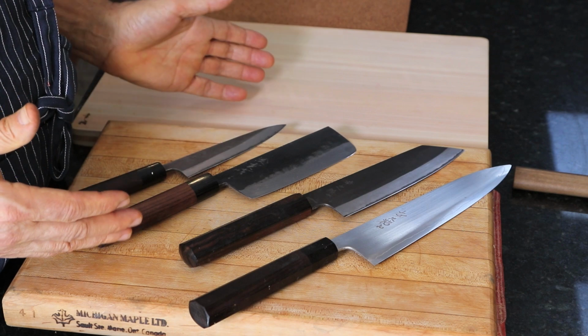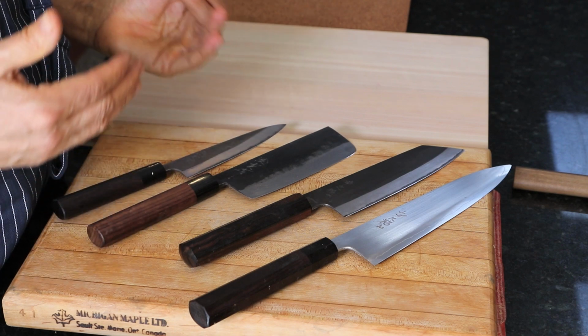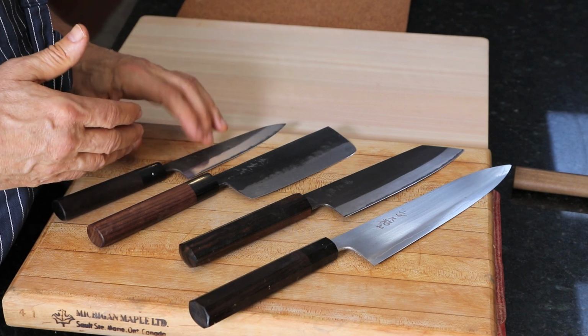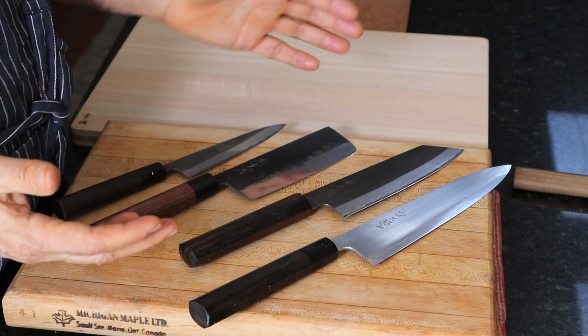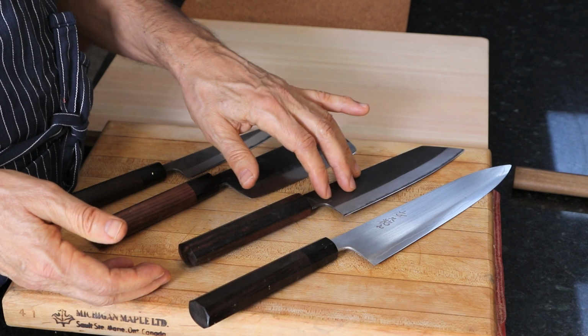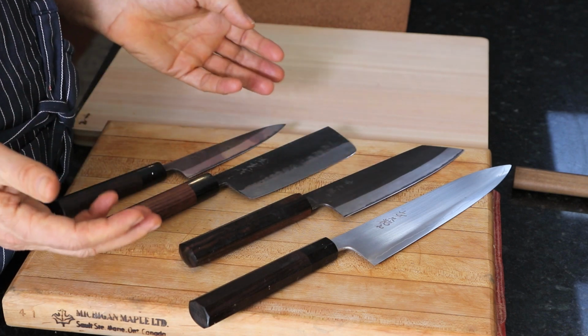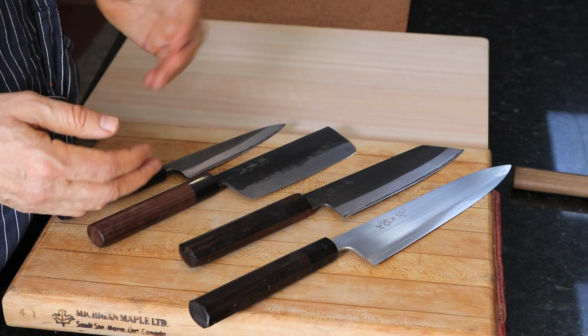Now, the first tip that I want to tell you about is that if you're using a small item like garlic, use a small knife like a petty. A medium-sized item, use a medium-sized knife. Seems obvious, but a lot of the young cooks that I see make that mistake.